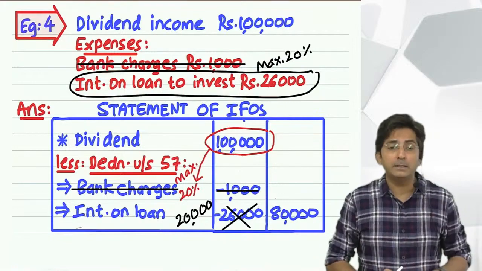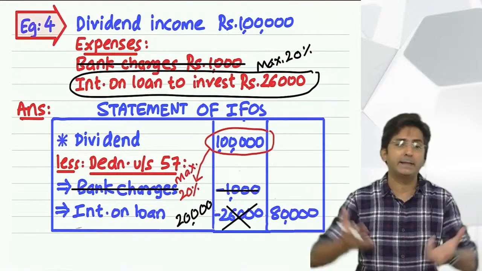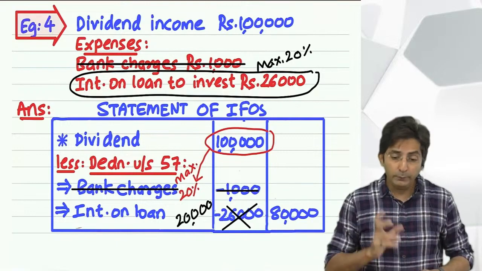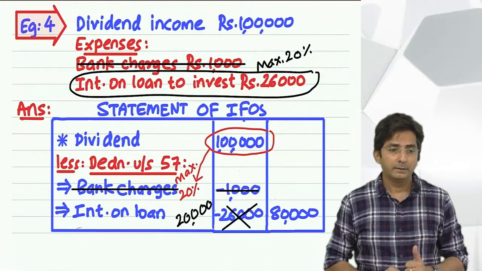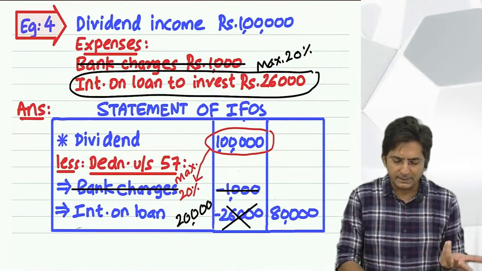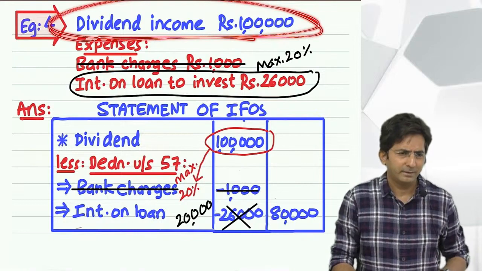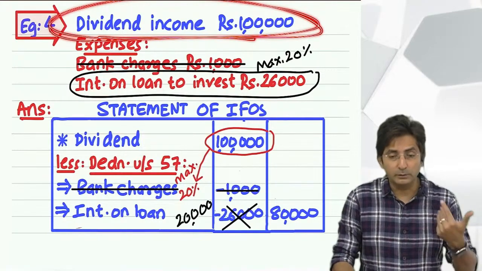If you also come and say, no, my dividend income, I have got so much expenditure, I want to minus, then this way your income will become small. And we want to take maximum tax from rich people. So that's why government says, anyway, this is income of rich people. A rich person wouldn't mind if we don't give him deduction and if we tax him on the full amount.